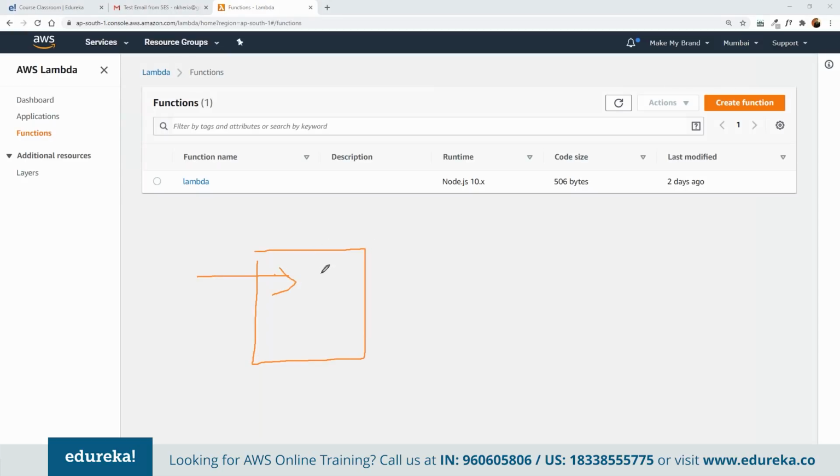whenever any end user uploads any object to this S3 bucket, we want that to trigger an event, and this should simply trigger the execution of the Lambda function that we have created. Now, we can create the function in any language. For example, we can create the function in Node.js, PHP, Java, whichever platform we want. Suppose we create a function in Node.js, which is going to send an email to whichever email address we have specified as part of the Lambda hands-on.